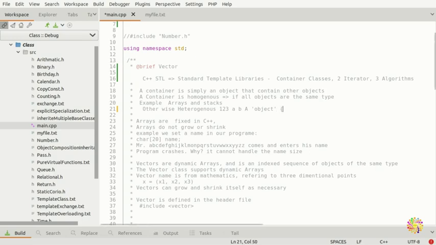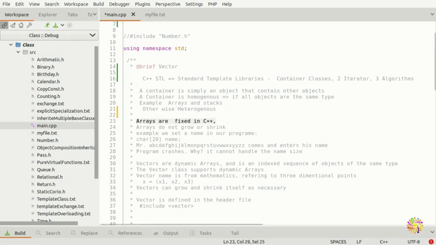So objects within objects, and sometimes a list. If you don't get the same type, say numbers and then A B C or strings, that's heterogeneous.